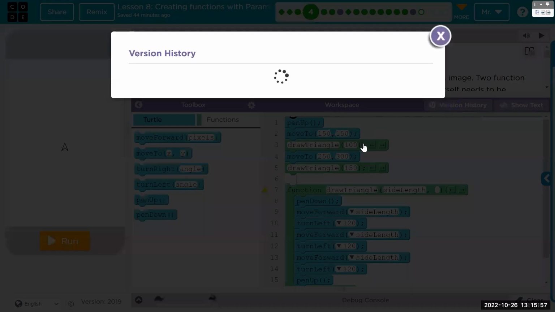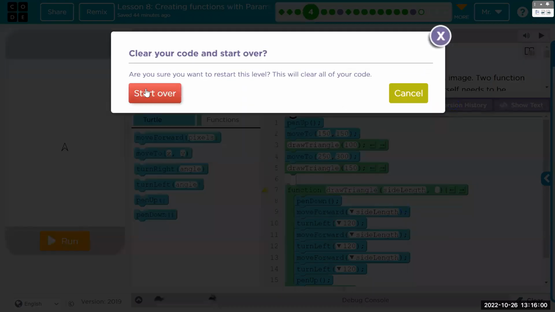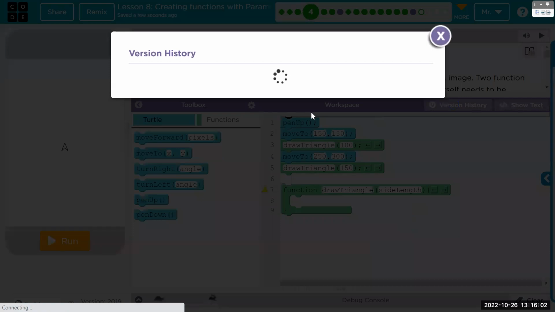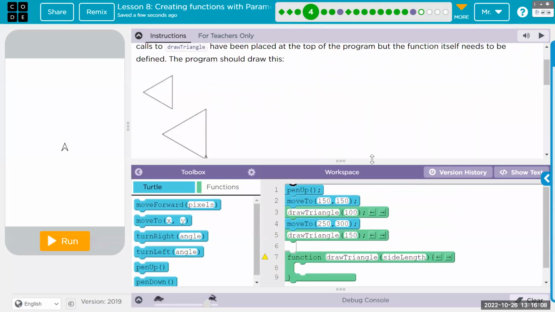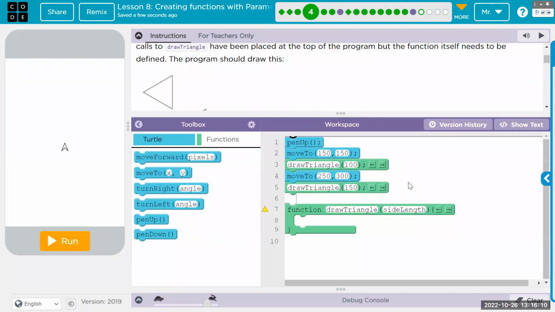And bubble 4. Okay, so here we've been given some move tos and some function calls, draw a triangle, each of which already has a value to be sent as a parameter.